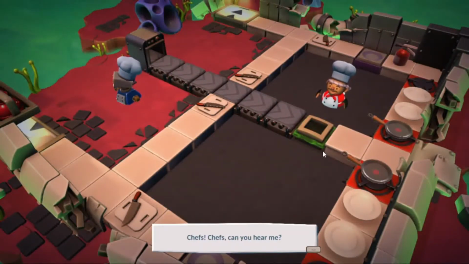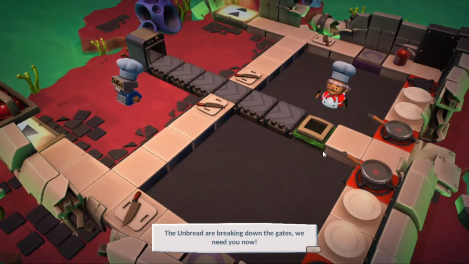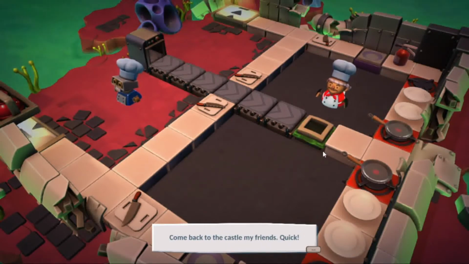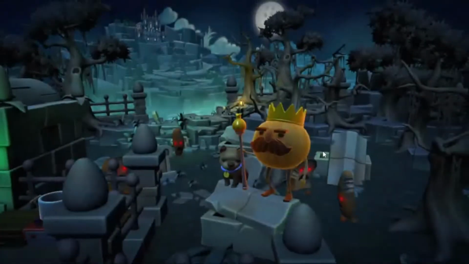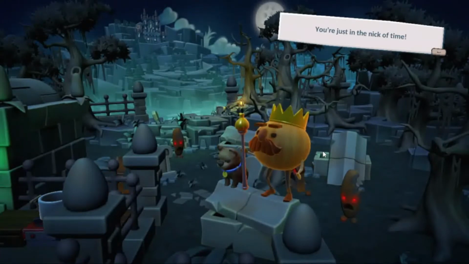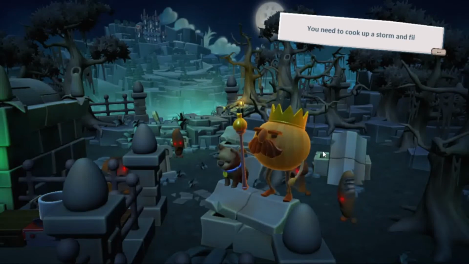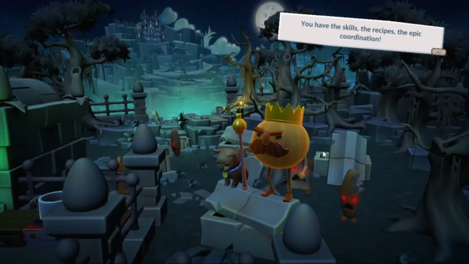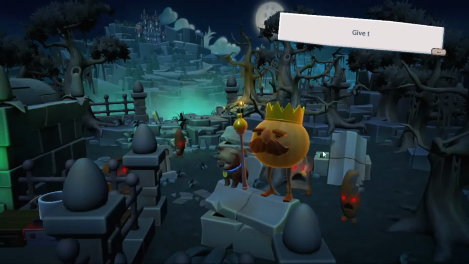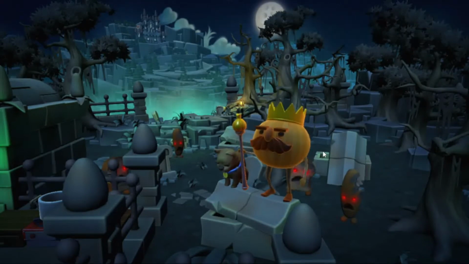Wait, just wait. Chefs, can you hear me? The Unbread are breaking down the gates. We need you now. Come back to my castle, my friends. Quick! Alright. You're just in the nick of time. It seems the Unbread are determined to take the castle. You need to cook up a storm and fill their empty stomachs with warmth. You have the skills, the recipes, the epic coordination. Give them everything you've got. In the name of the Onion Kingdom. Food fight!